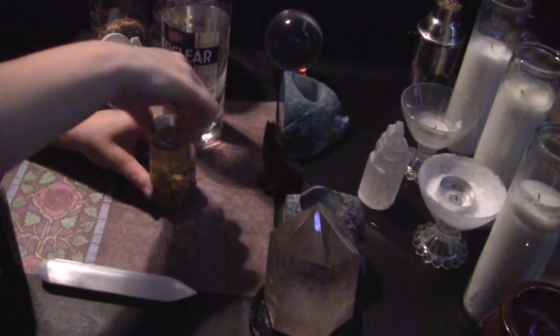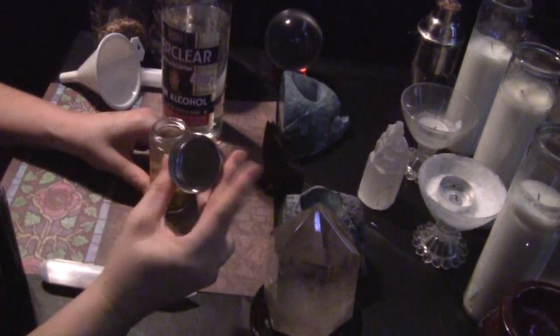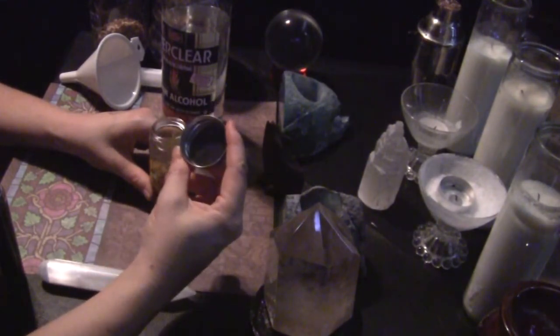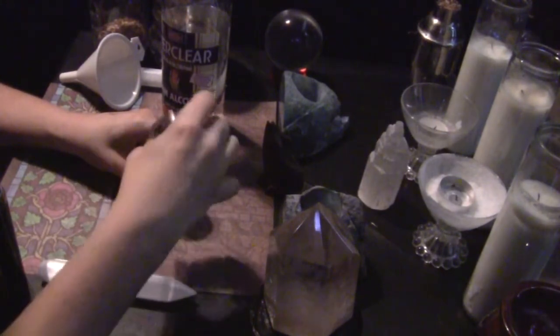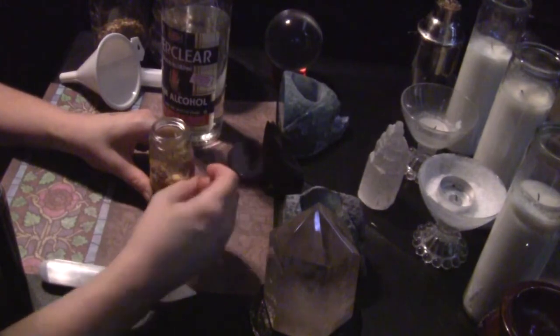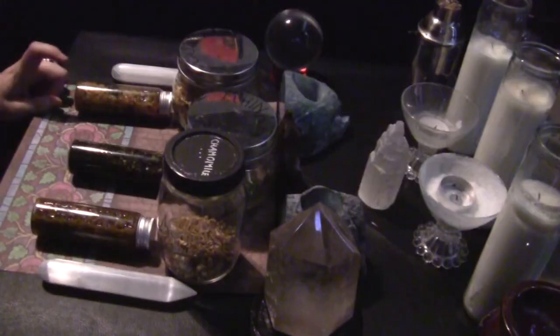You got your tincture. Oh, you know what? Here's a little tip too. The metal caps, see how this one's just straight metal like that? These ones are good to get a little piece of wax paper and cut a small square, put it over the top, then cap it. That way it doesn't rust, because this tincture is going to be in this bottle for about a good 2 weeks. My herbs and my Everclear and dashes of water off camera.